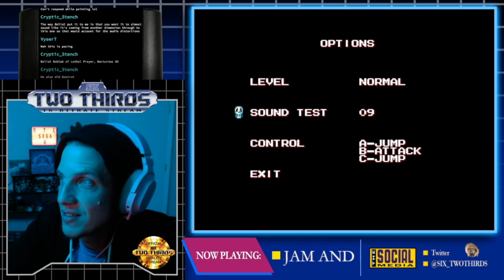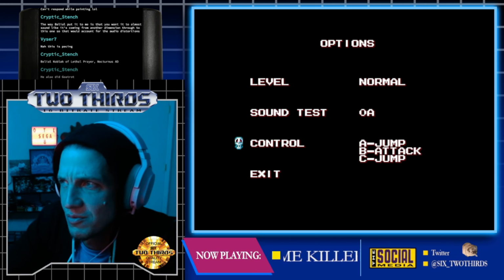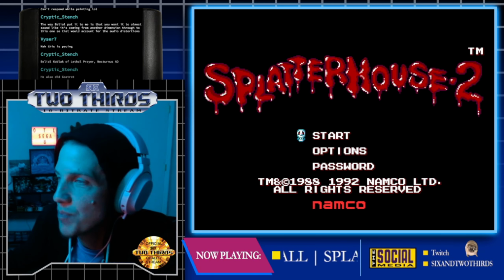All right, we get it. Jump, attack, and jump. There's two jump buttons. It's kind of weird. All right, so that's our options. There is a password selection.